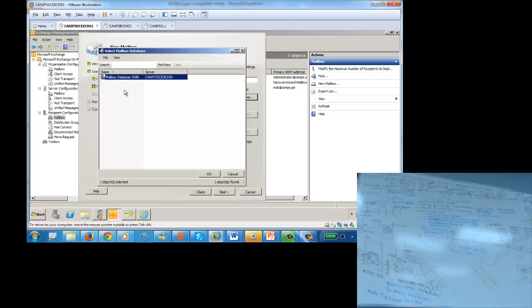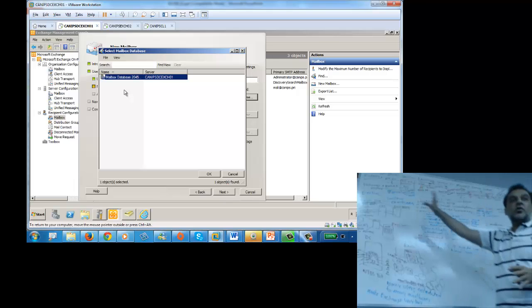Now, the main reason why you would need multiple databases here, guys, I'll just give you one reason so that you can remember. Most of the time you would keep executive mailboxes in a different database and normal employee mailboxes in one database. The reason is, if this database goes down, it won't affect executives. Or it could be you want to keep different departmental mailboxes separate. I mean, this won't even happen in large organizations because you cannot just give one database to each department. No. So mostly it is executives or employees, or maybe different cities for different places.